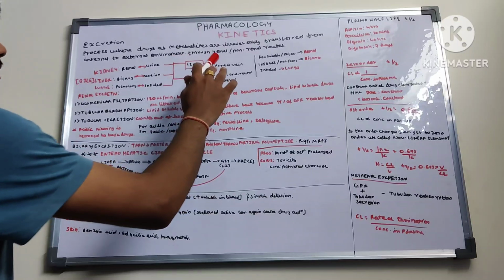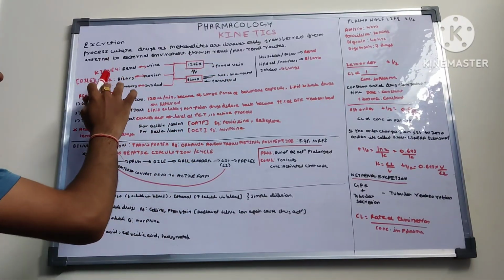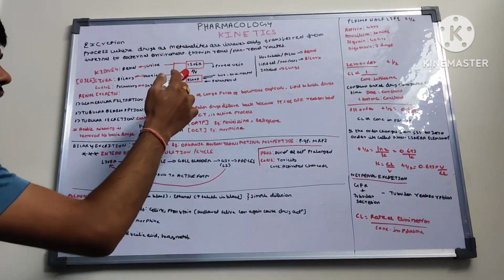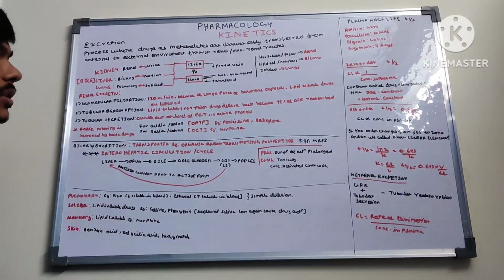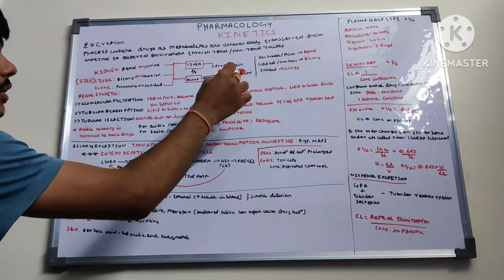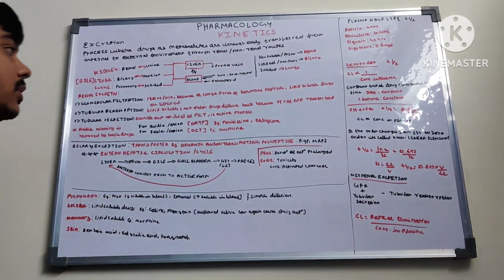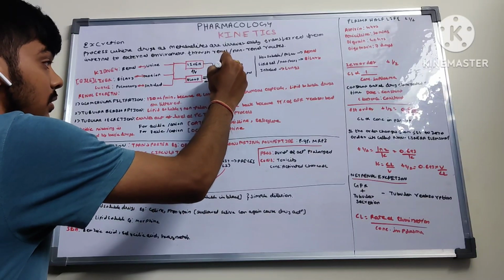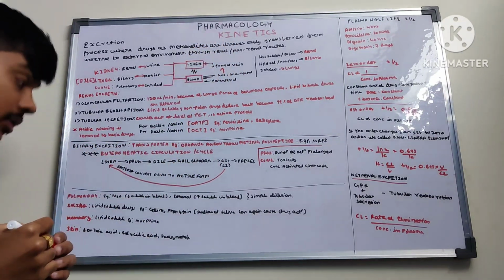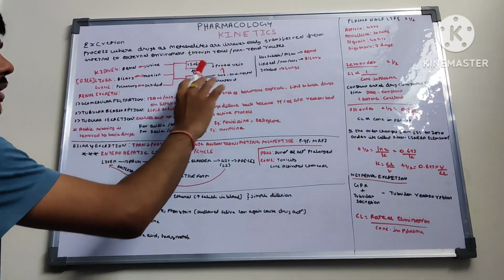So this scheme can show you basically the kidney, liver, lungs. However the drug is given, it goes to the liver, goes to the blood, and first pass metabolism takes place. If it is parenteral, it will go directly. If it's to the gut, oral or rectal, it will go to the portal vein first, then from the portal vein it goes to the liver, then to the blood. So that's how it works. This is a scheme which shows everything.